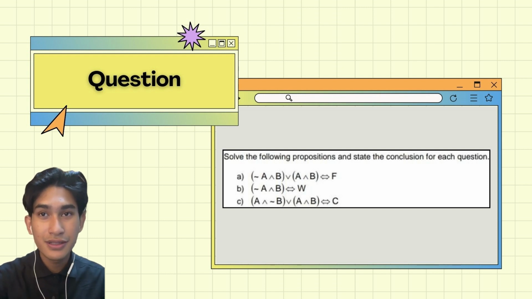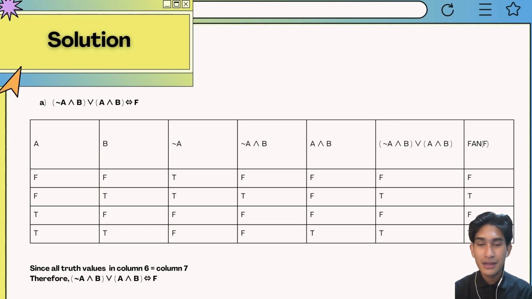So let's go to A. Negation of A and B in brackets, or A and B in brackets, is equivalent to F. We use the truth table, so we label A: false, false, true, true, and B: false, true, false, true. We need to find the negation of A first, which is true, true, false, false, and then negation A and B, which is false, true, false, false.